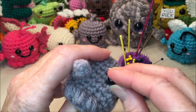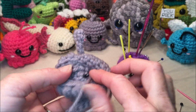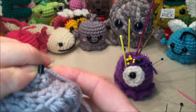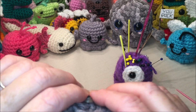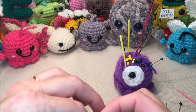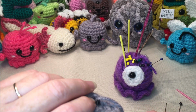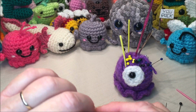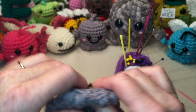And of course, you can put your eyes anywhere you want. This is just where I've decided I want to put them. But it does kind of cramp up the mouth a bit down low. So if you need a bigger space for a mouth, you can put them up a row higher. So just listen for those clicks as you're putting your eyes on.